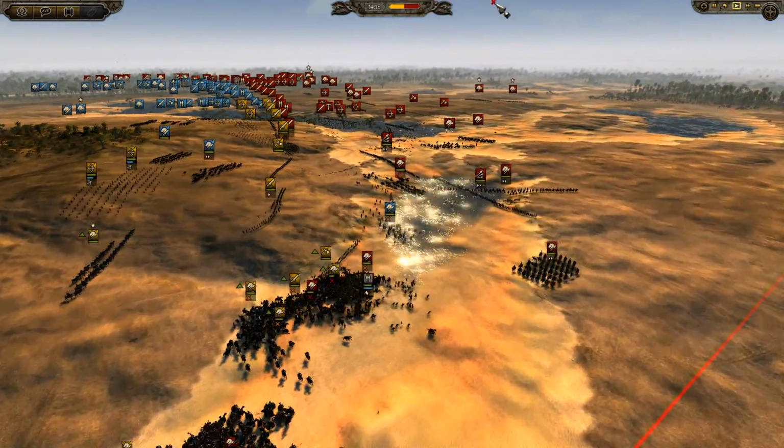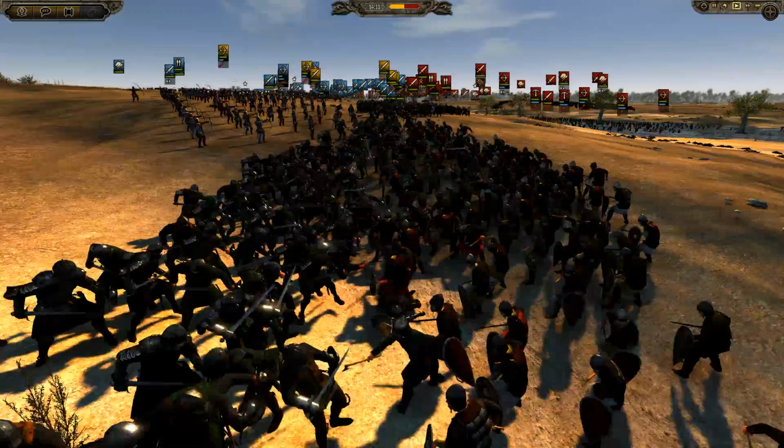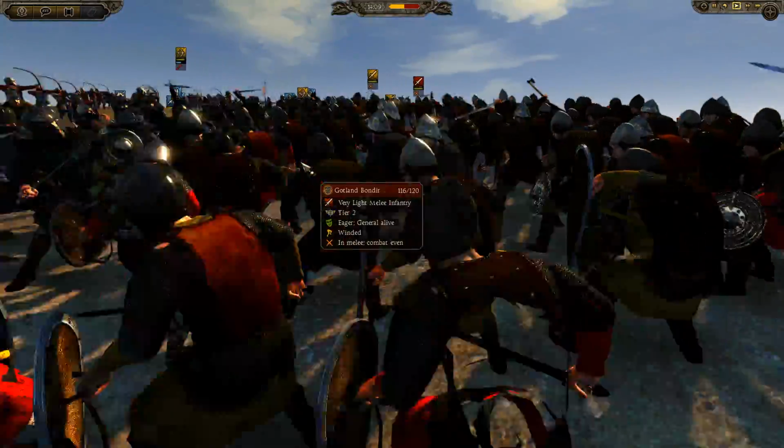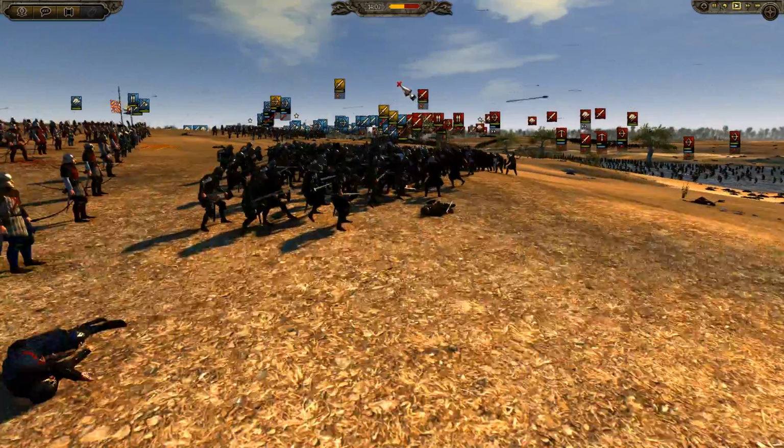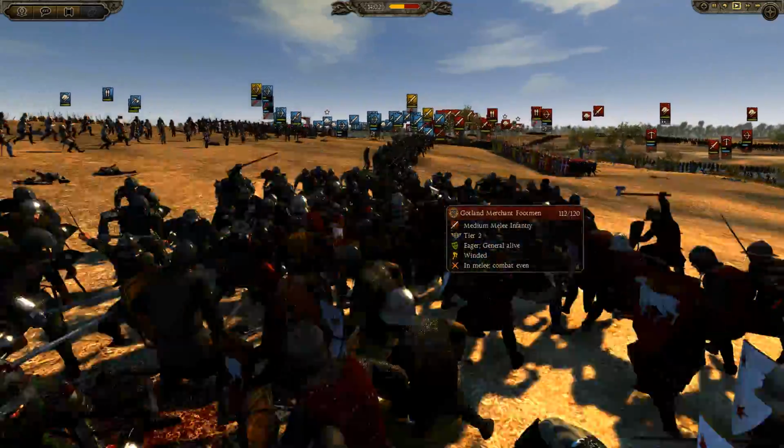Let's kind of zoom out here. More and more cav forces charging forward. We actually have infantry colliding down here as well. So we've got some footmen taking on the Gotland Bondir. Archer fire flying overhead. Very nice.